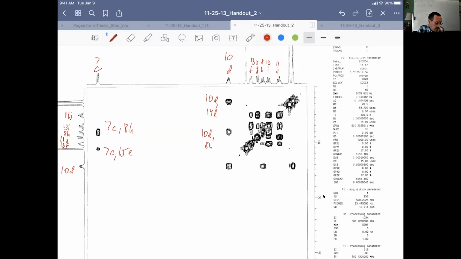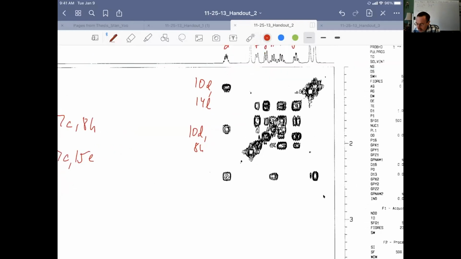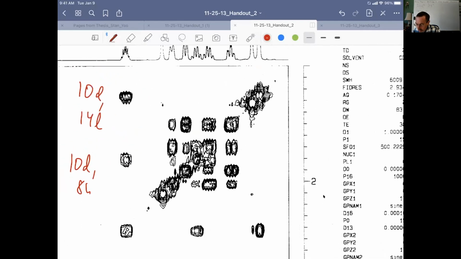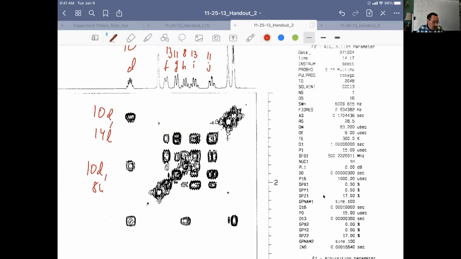All right, things get a little thick over here, but we're going to have lots and lots of redundancy built in. So one of the things that you'll want to do is realize that some of your peaks won't be very informative. So these nice strong ones over here, like this one. This one's 13F cross 13I. It's fine. It doesn't really tell us anything new because those are the geminal couplings.